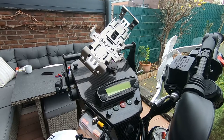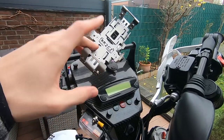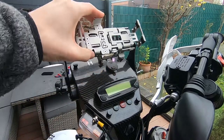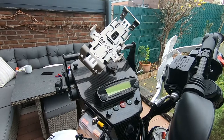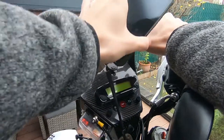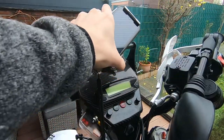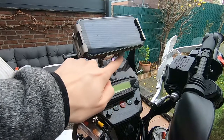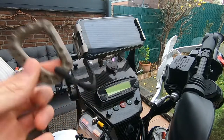Last time I already showed my holder for bikers - the holder you can see here - and explained why I use it, how I use it, and all of its features, so I won't go over those again. I'd like to show you how to install the mobile inside the holder and what I do to fix it. You have your mobile, you press it down, open up the holder, press it inside - it makes a click - you turn it around, and now it's locked because the sledge is not able to move anymore.